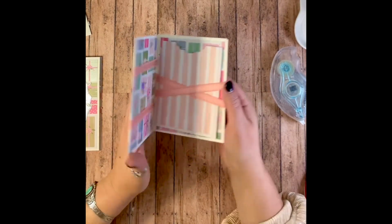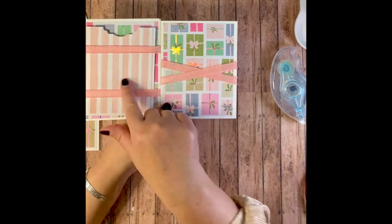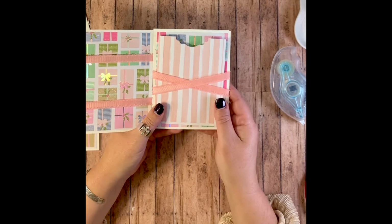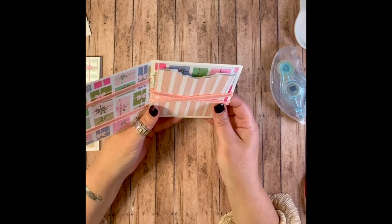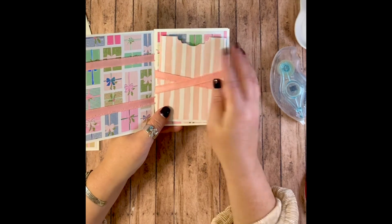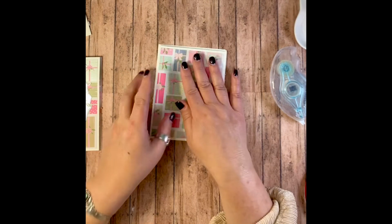Okay. And see, here we go. Crisscross. Over here. Crisscross. It's back. Okay. How fun. Oh my goodness. Maybe put a child's picture there or something. Oh my goodness. They would love it.